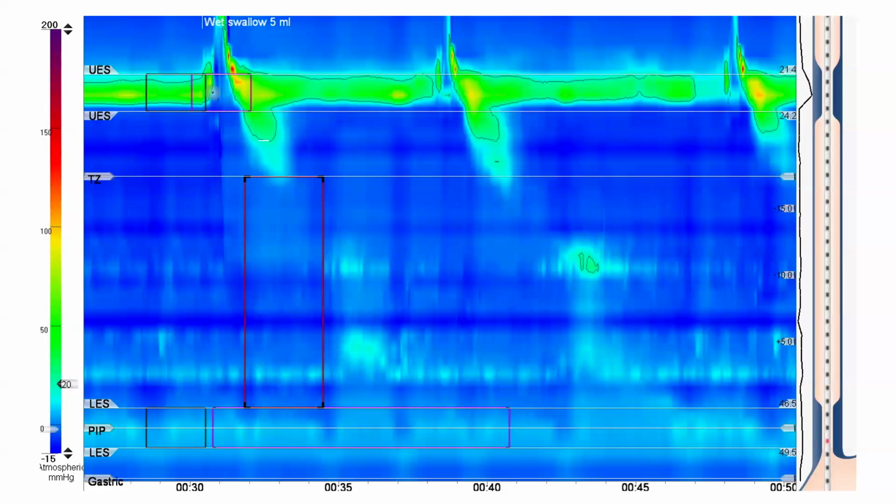And if somebody does not know how to do this, they should bring somebody like yourself to help them perform the test properly and interpret the results correctly. But I think something quite interesting in general is that what we see on manometry, the difference between ineffective motility versus absent motility, does not always predict symptom intensity.